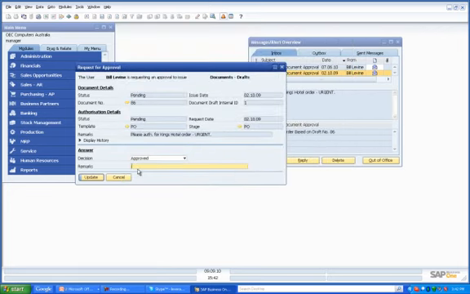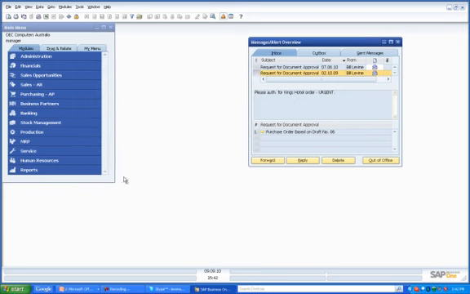I'm now going to approve that document and say yes, approved, CapEx 1, 2, 3, 4, and I can approve that document. Now this type of approval doesn't only have to work for purchase orders. It could work, for example, on sales orders with a discount greater than the accepted discount, where a salesperson is asking a sales manager to approve that, or a sale below a certain margin. Very, very handy workflow built standard into SAP Business One.